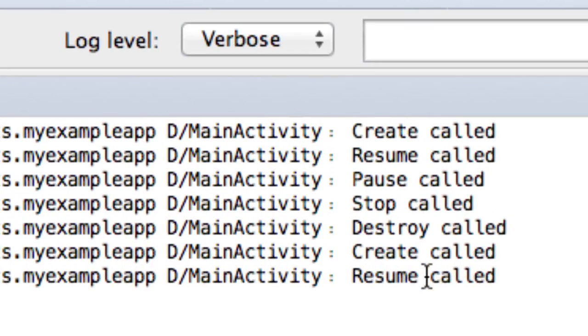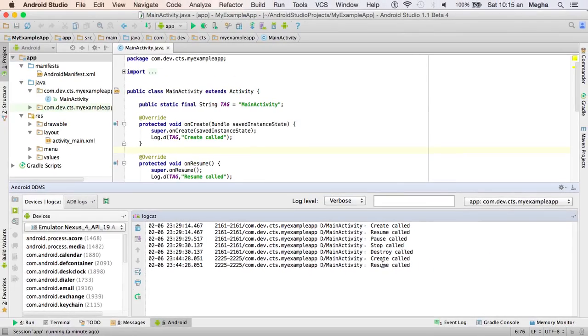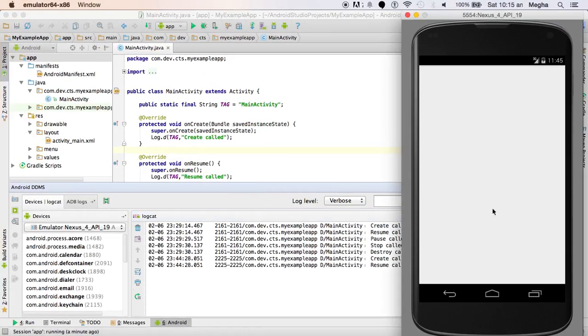So on create and on resume were called one by one. So in this case, the application was opened the very first time, and it executed the lifecycle method on create, and it went to on resume.